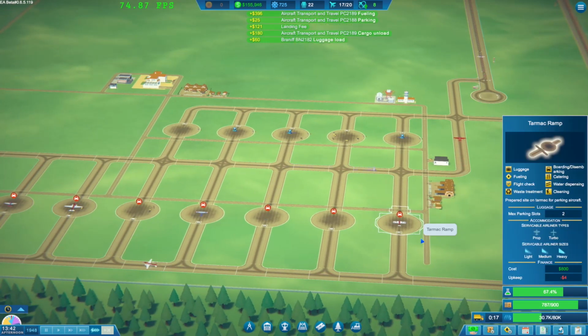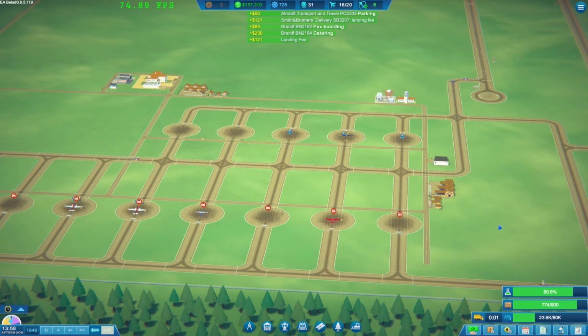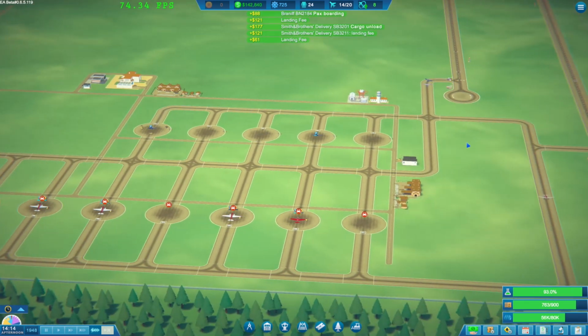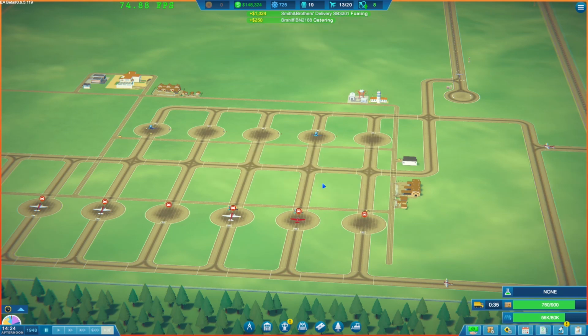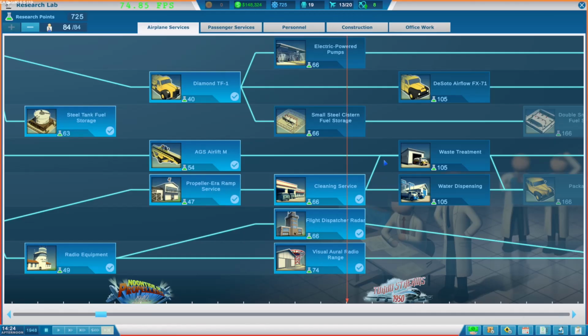What I'm worried about is that we're gonna have too much fuel, but I don't think so. The cargo definitely. I think we have too much cargo. No, the fueling is, I think, going to be awesome now. Probably going to have too much cargo. Look at that. And we're going to finish off another piece of research. The flight dispatcher radar. Let's dismiss that one and see what's the next piece we're going to do.